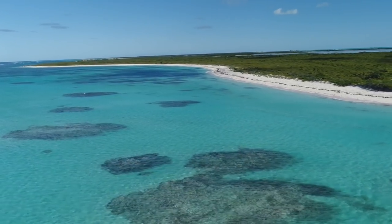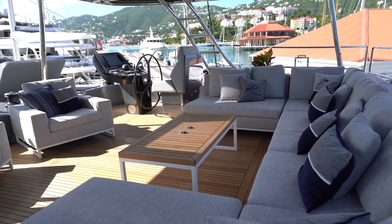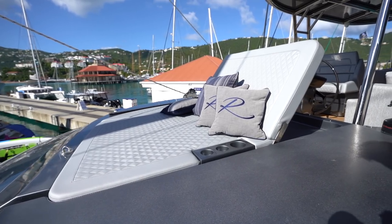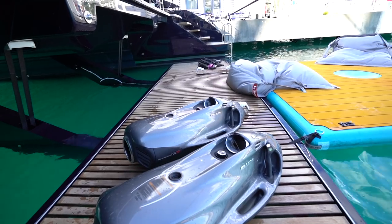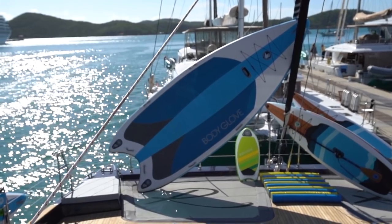This is the first season for Relentless. I've known the crew for many years on their previous charter yachts — they do an excellent job and know these cruising grounds very well. There's a vast amount of space: you see me sitting here in the flybridge with this big giant settee, two large trampolines, a forward cockpit, and more sun beds. In the aft, there's a beautiful dining table for alfresco dining, as well as a large hydraulic swim platform you can easily set up as a beach club. There's no shortage of water sport toys. My favorite thing on board is the six-person stand-up paddle board, which is a lot of fun to do with your friends.